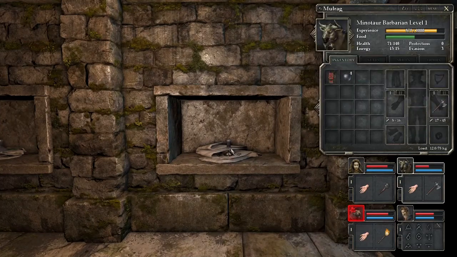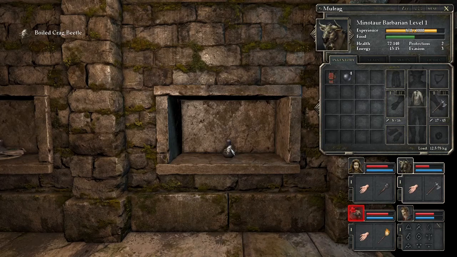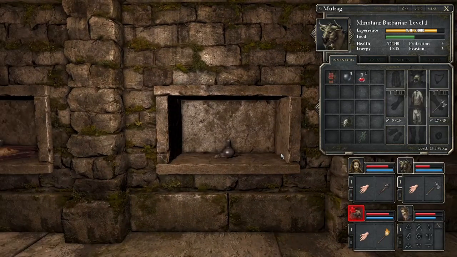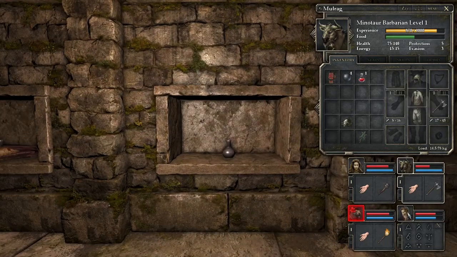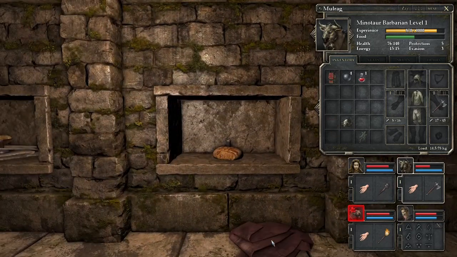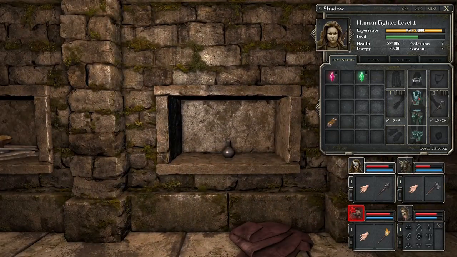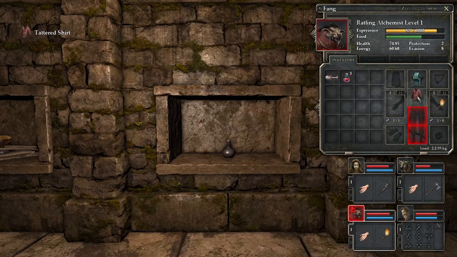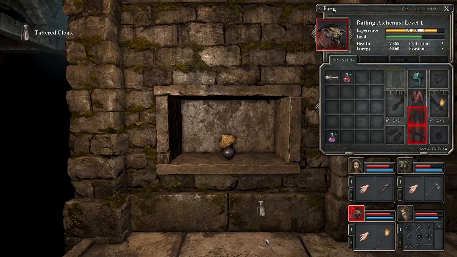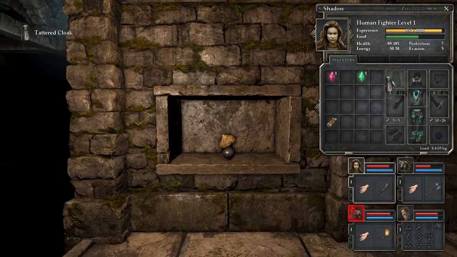What is he wearing? He's got nothing. Food. Energy. Food. Cap. He's got one of these. Trousers. Food. Healing potion. I don't know who wants that. Let's have a look. She's good. Oh, he's got nothing. Look. He's got nothing. He's got that. She can have that, I think.